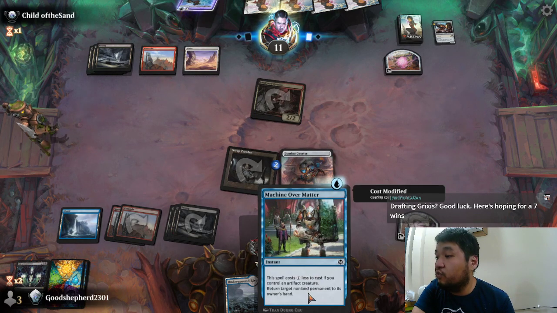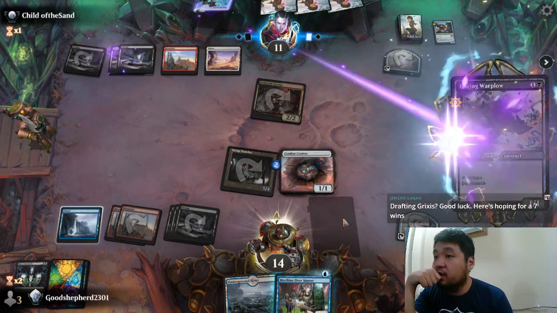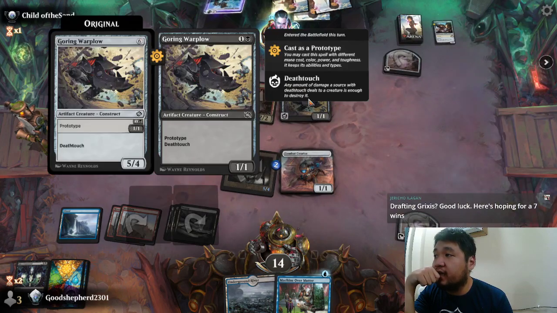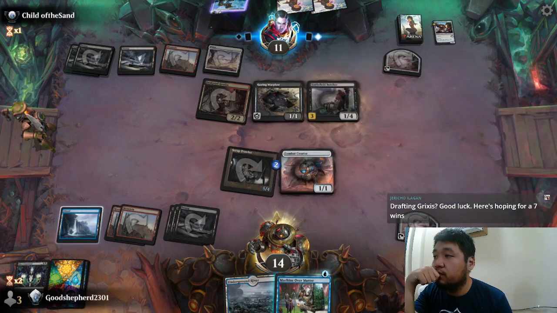Though, we can actually protect it with Machine Over Matter, funny enough. More and more. Our opponent has all the mana to cast his full, so... Oh, they're going Battlefield Butcher. Okay.